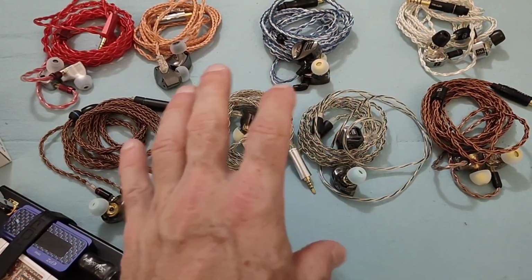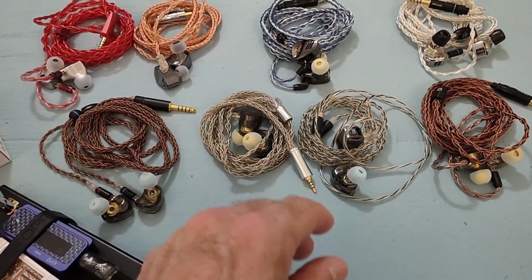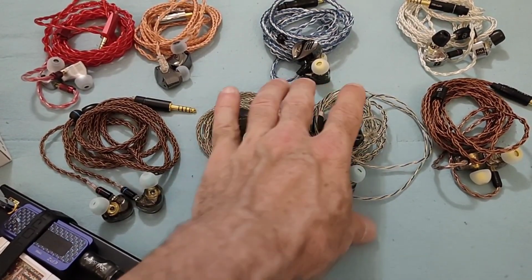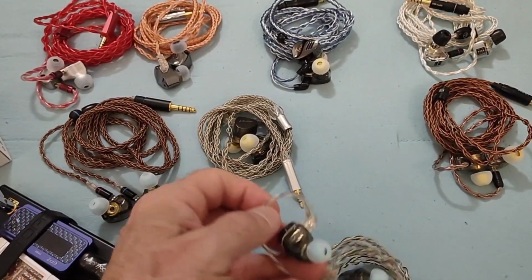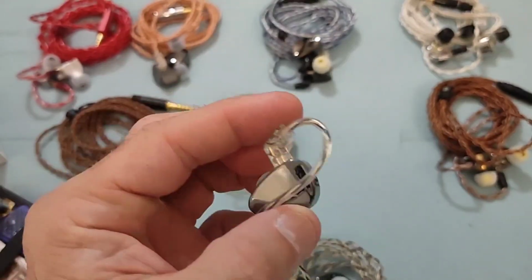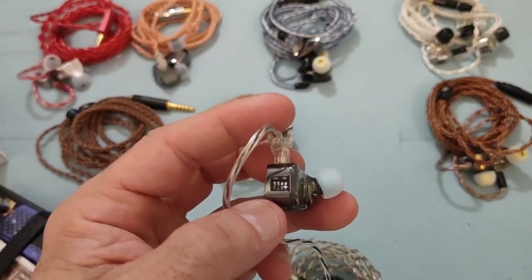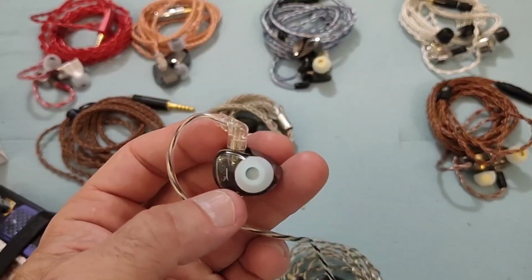I'm actually going to start here with the Vader. As I mentioned, there's a balanced version and there's a high resolution version. They are basically the CCA trio, especially the balanced version. It's in essence a trio, just with a different faceplate. It's also got the switches. I'm using it in the setting which I like the most, which is the 1100, the one that boosts the bass. And basically what I've said for the trio applies.